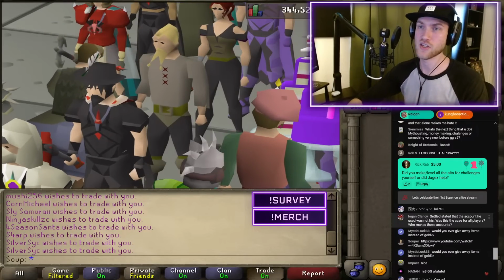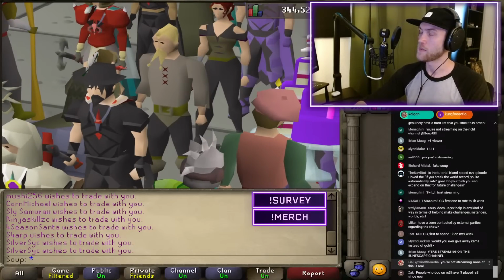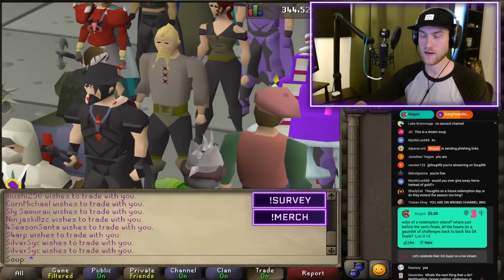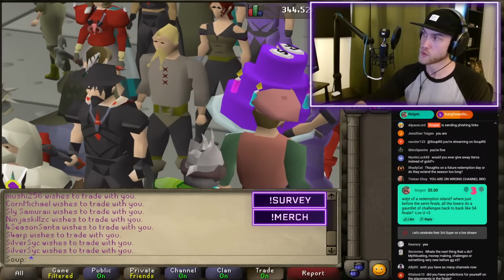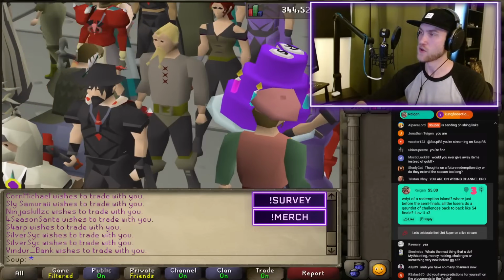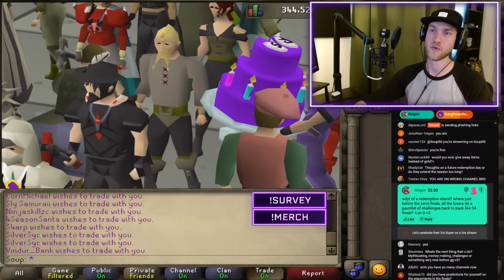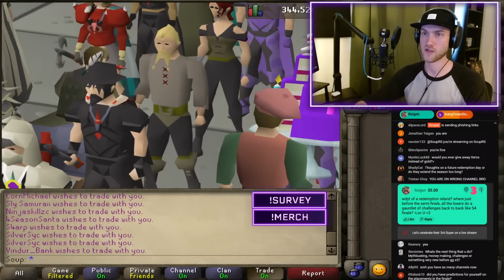Did you make all the alts for the challenges? Yes, I made every single alt account, and I made every single second account myself for the challenges, except for the escape room challenge. That was done by the person who created the escape room. But we are a couple hundred million GP in the hole from bond prices from creating secondary accounts to use on the show.